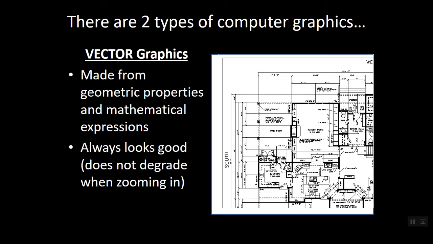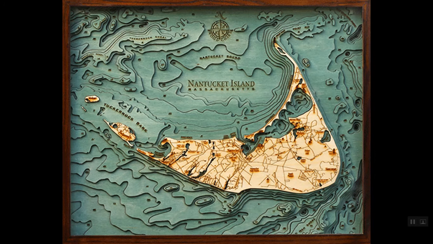We have a laser cutting system in the industrial drawing lab. What kinds of things are made on these kinds of tools? Well, things that require high levels of precision that would be murder to cut by hand. So this map, this is a bathymetric chart of the waters around Nantucket Island on the east coast off of Massachusetts. This is pretty cool, right?